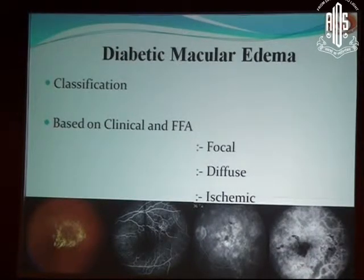Now, coming to classifying diabetic macular edema, the age-old classification when we go across to our book is it is classified as focal, diffuse, and ischemic. The focal means a small part of it is involved, diffuse means the total macula is involved, in ischemic there is a loss of vascularity or there is an ischemia in that region. This classification was basically based on clinical observation with the help of a slit lamp biomicroscopy using a 78 or 90D lens, where the thickness was assumed on a clinical basis and it was subjective.